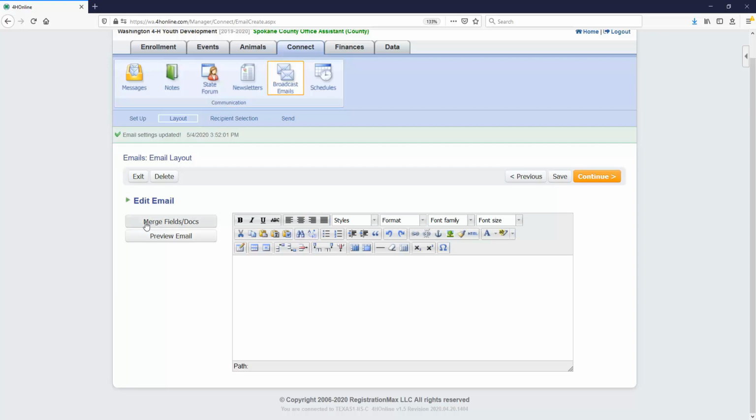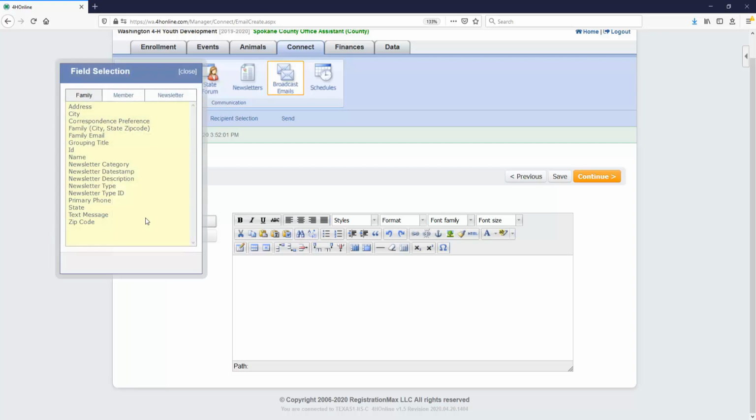Over here in the merge fields and documents, you get these helpful generic fields that you can insert into your email, and when the email is being sent out, it will grab all this information from the profiles that it's sending to, so you can personalize your emails.